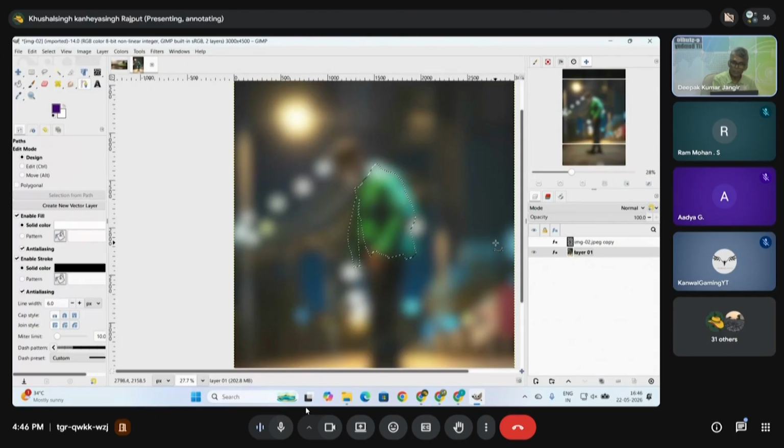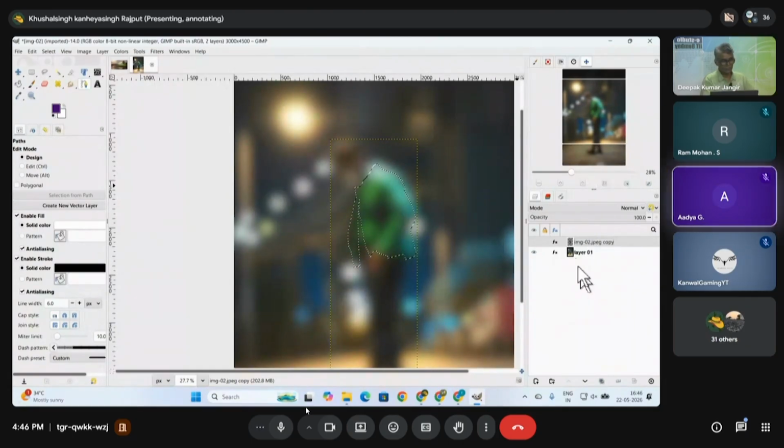How did I select this area? I already created one shape, and that shape is a path. I selected that path, and after that I clicked any layer, and I can work on the selected area of that particular layer. Understand the concept?